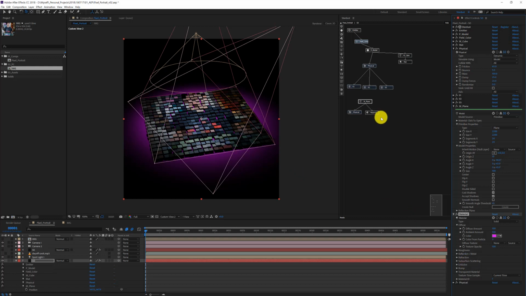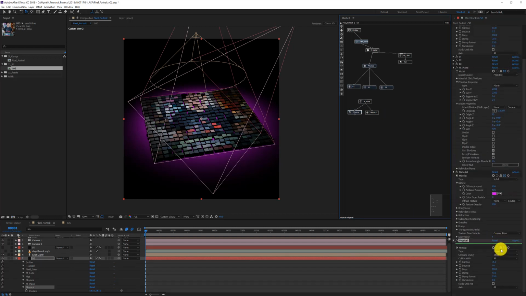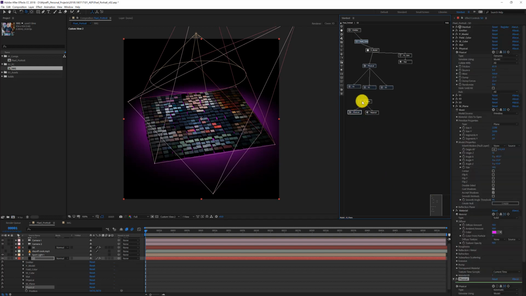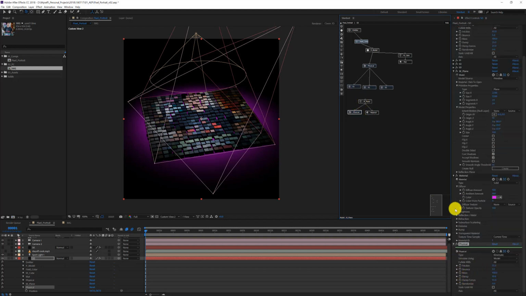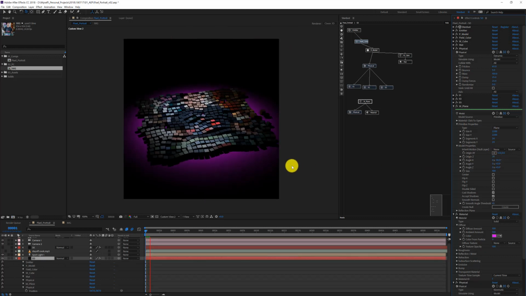And I also have a physical node attached to this that is set to kinematic, so that it is not moving around, it is only collided with, and it also is set to simulate using model. So with that said, since I made my particle size bigger, I also need to increase the position of the plane. Right now I had it offset in Z by 10 since my particle size was smaller, but now that I have a bigger particle, let's make that a little bit further away so that it's not immediately colliding with it.